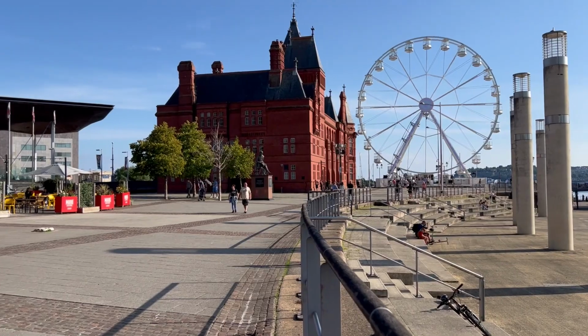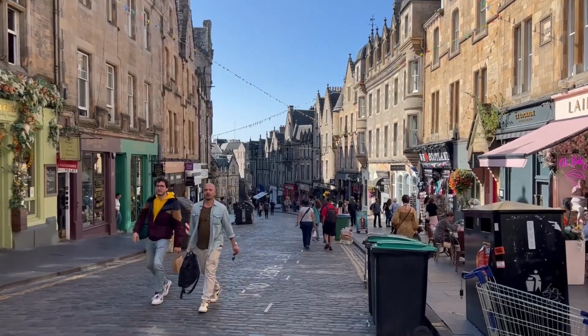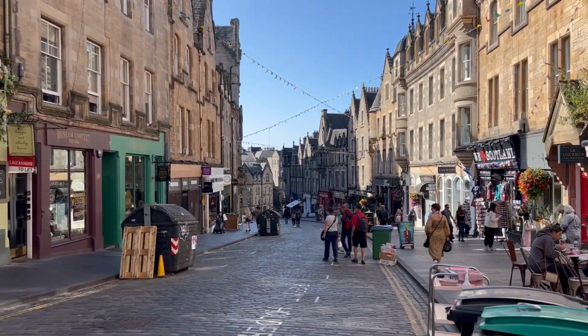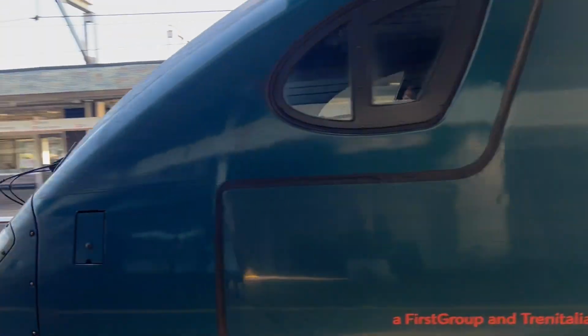Recently, I traveled to the UK, and while I was there, I did a ton of day trips. I did a day trip to Cardiff, I went to Manchester, and I really only spent one day in Edinburgh. I also popped over to another town in Scotland. So I'm spending one day in each of these places, and while there, I was just on foot and using a tiny bit of transit. Basically, I popped in on the train and I looked around, saw what I could see, and then I left.